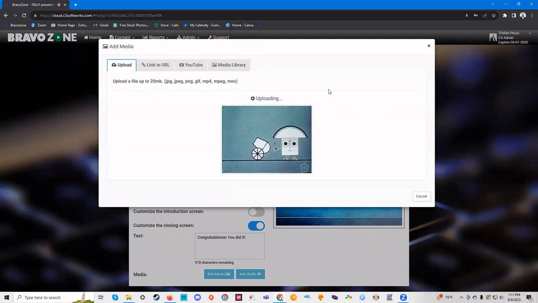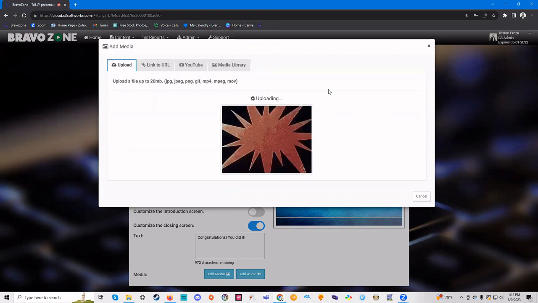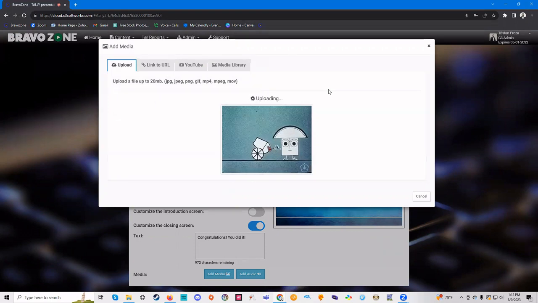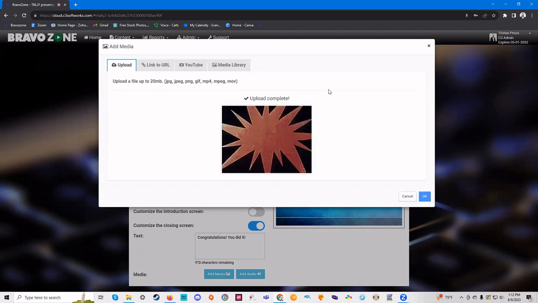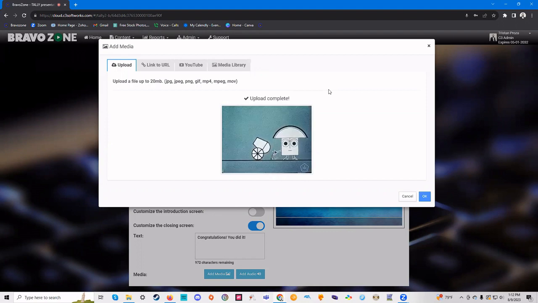While this is uploading, you want to be very conscious of the images and GIFs that you are using, because you don't want them to distract from your information. After all, the whole point of presenting with Tally and to get this information conveyed to your participants is that they're engaged, so they retain more of it. And if they're too busy staring at your image of a bear eating a sandwich or something like that, they're maybe not paying attention to you talking about the intricacies of your new HR policy.